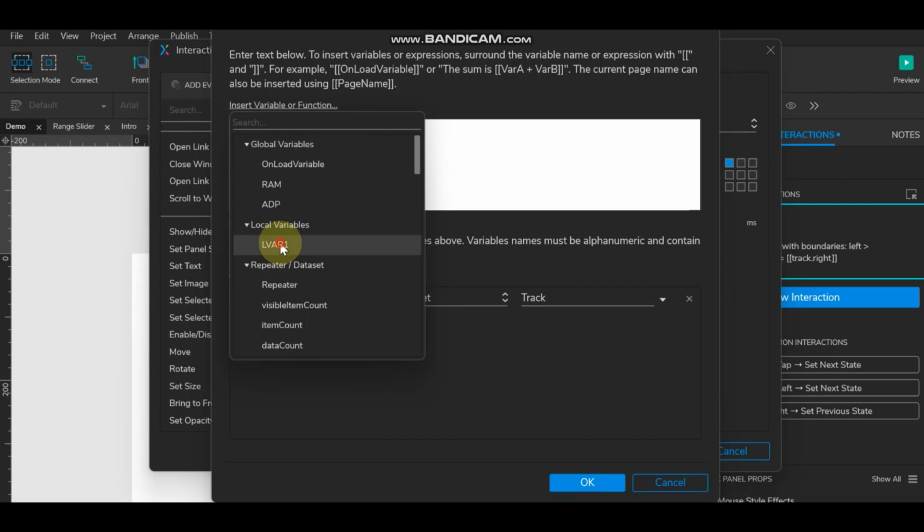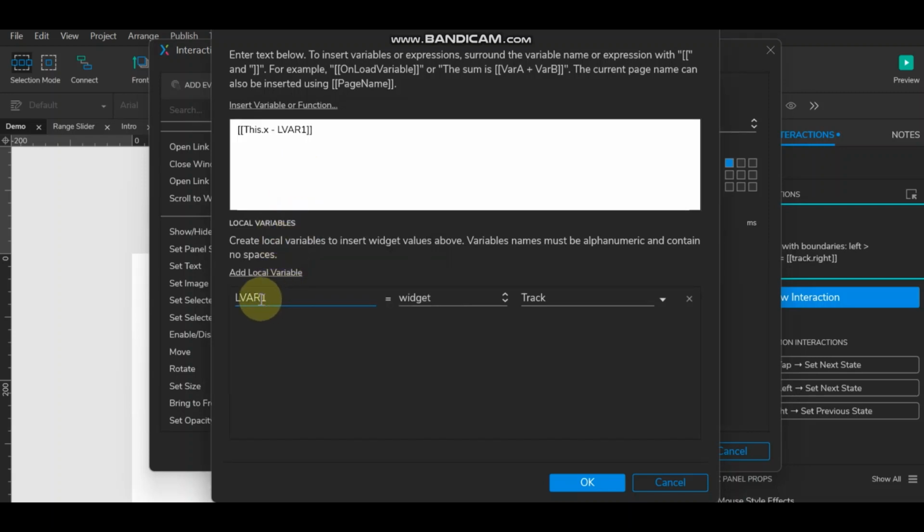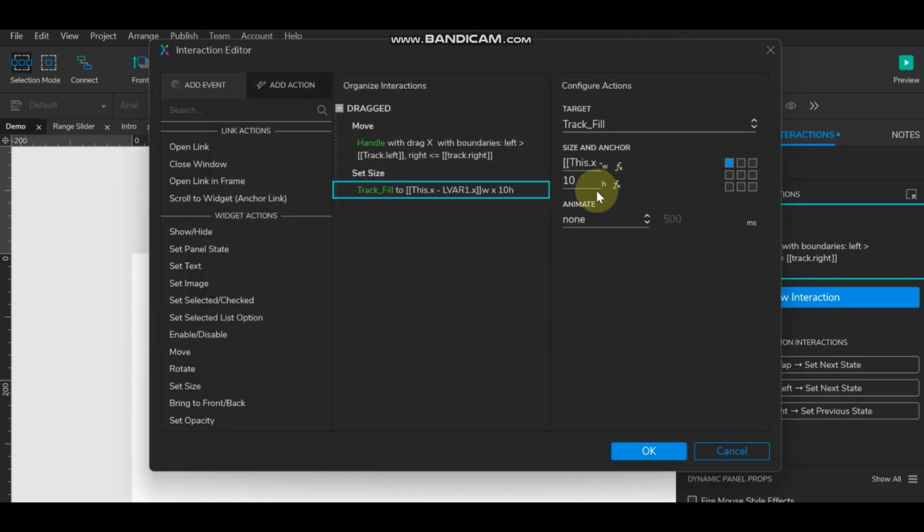Here we'll take the track, which is the local variable, dot X. So the user is moving the handle and we subtract the entire track, so this width will be calculated accordingly. Now the height.